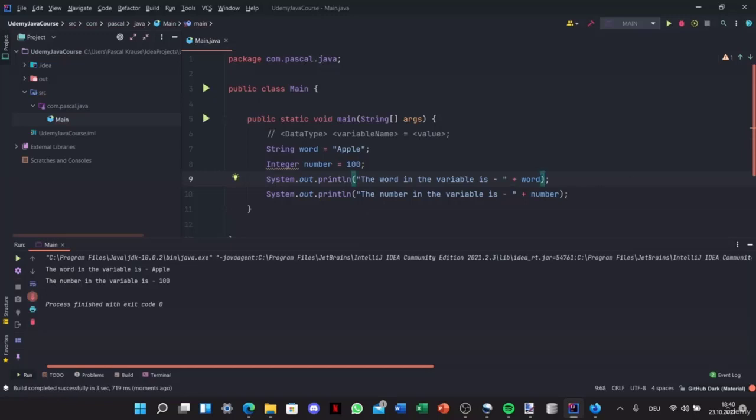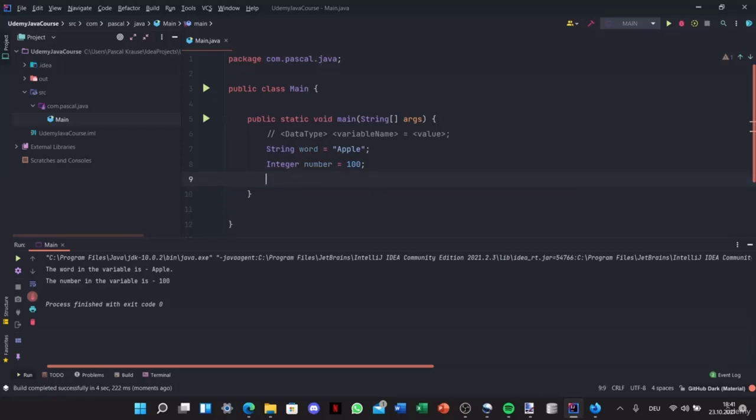And what we can also do is add another plus, so we can put a point behind this, as you will see right now when it's loading. Right here, the word and a variable is apple, and then the point, as you can see. So this is how it works, and you can put things together and make a whole string. And this is how it works.